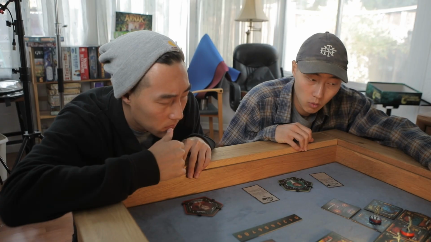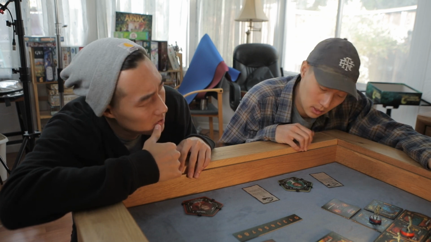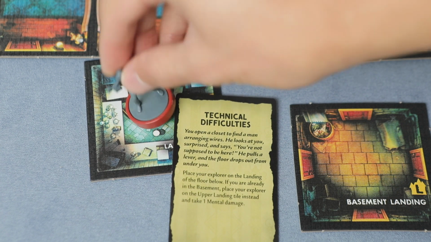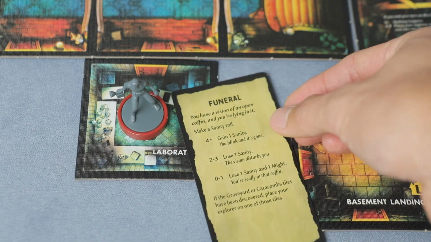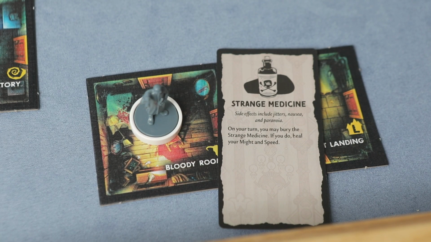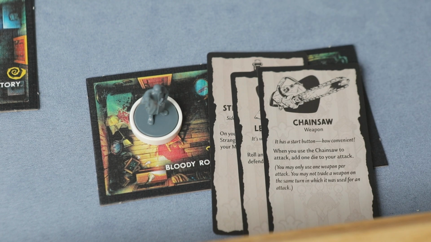All throughout the first and second half of the game, any supernatural thing can happen in Betrayal as you keep exploring the house. Maybe there will be technical difficulties with an elevator to make you fall to the basement, or you hallucinate random funerals. Or you'll find weird stuff like strange medicine you shouldn't drink but will, or a sick leather jacket to wear. Or just rev up for some fun.